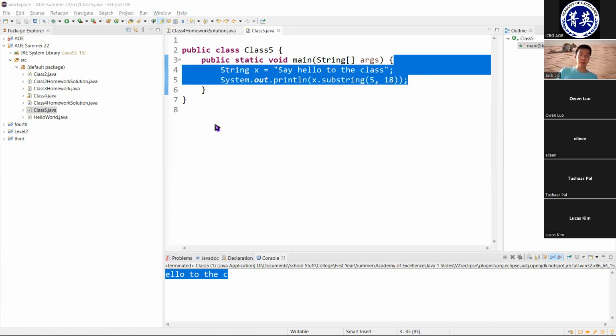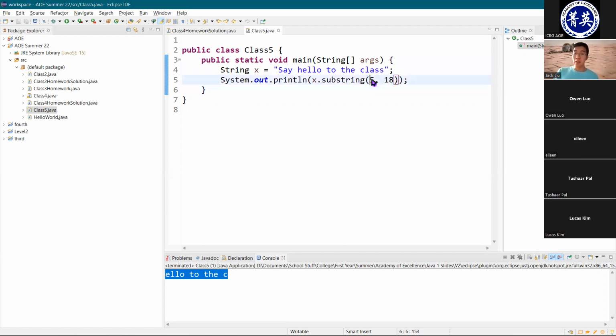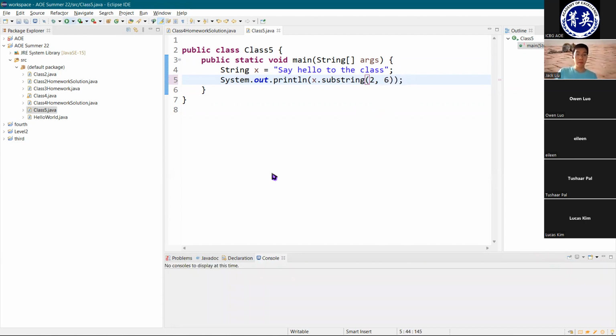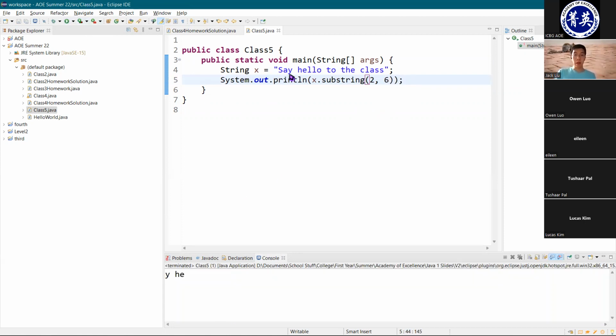And we're going to take a closer look at that. So I put this into the chat, creating my string and printing out the substring. So let's look at these starting and ending indices. I'm actually going to change these to smaller numbers so it's easier. So maybe 2 and 5 actually. So 2 to 6. So now it's y space HE is the substring from 2 to 6.